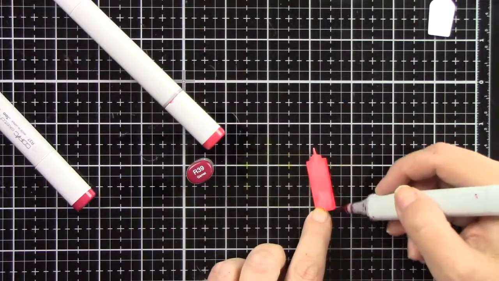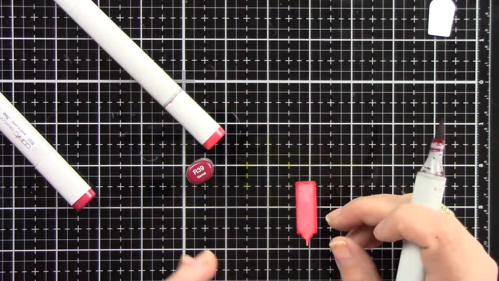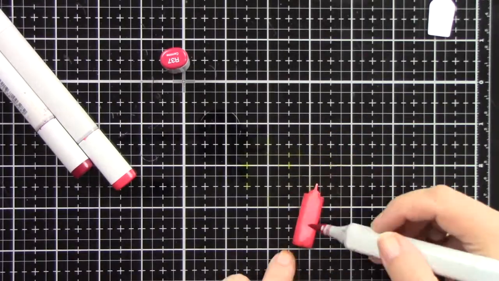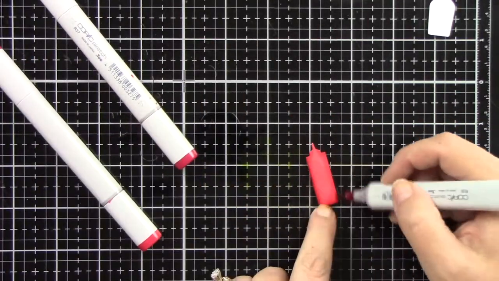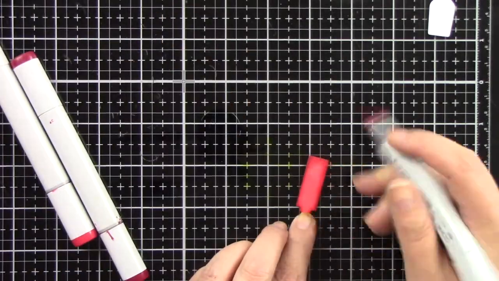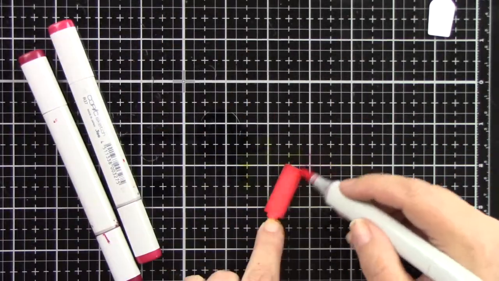I'm going to do the same thing with the ketchup bottle. I'm using R35, 37, and 39. Just adding the darker around the edges, blending it out. I'm going to add some more detail once I get all of these bottles colored.